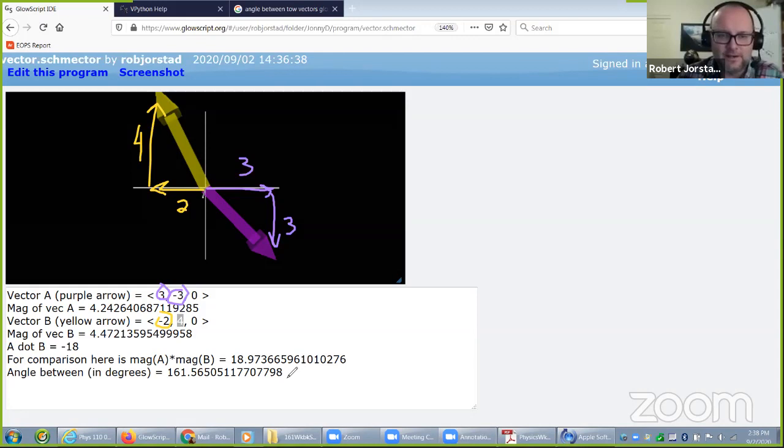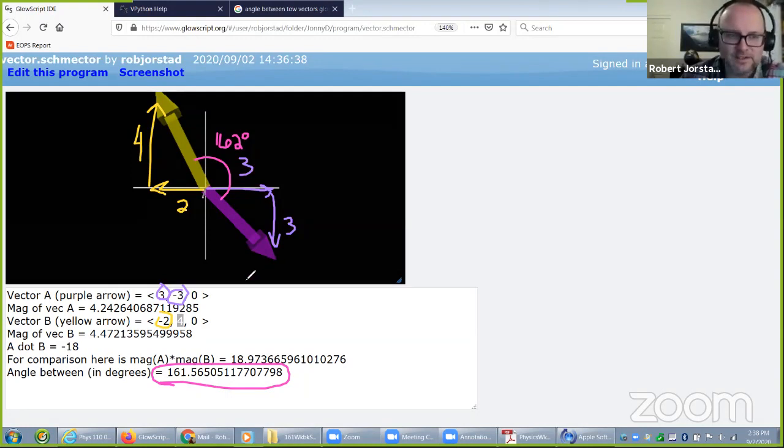Now, right here, you could see the angle between these vectors. I actually had the computer print it out for me. This is the angle between them. So that means this angle right here is something like 160. Let's just say it's about 162. And I hope you agree that is very close to 180 degrees. These vectors are very close to anti-parallel. They're not perfectly anti-parallel. They're close to it.